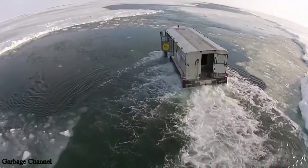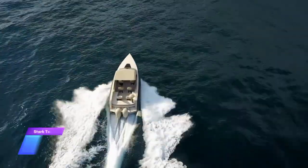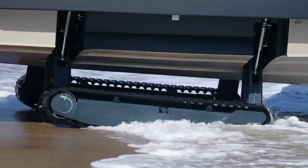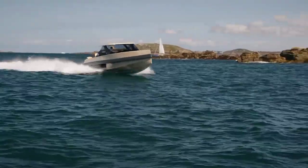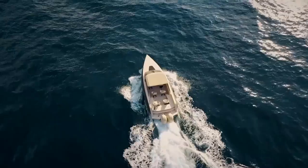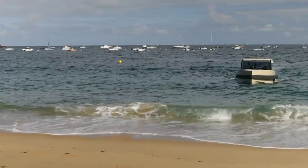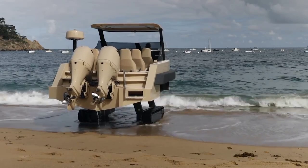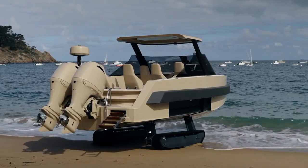Last on our list is the Iguana Commuter, a unique reinterpretation of the conventional amphibious vehicle. This remarkable transportation option incorporates retractable caterpillar-like tracks enabling smooth navigation across diverse terrains at a speed of five miles per hour. In aquatic environments, it effortlessly powers through water at impressive speeds of up to 46 miles per hour. The vehicle offers ample space while providing a luxurious and comfortable experience akin to a home away from home. Its propulsion relies on a 40-horsepower engine, and on land it can be steered using a joystick. The complete package, including a carbon hull, outboard engine, and inboard engine, starts at a price of $659,000.